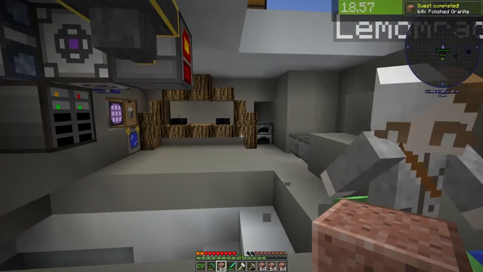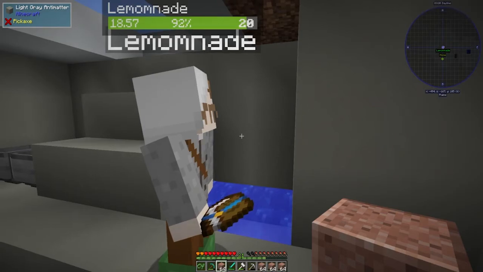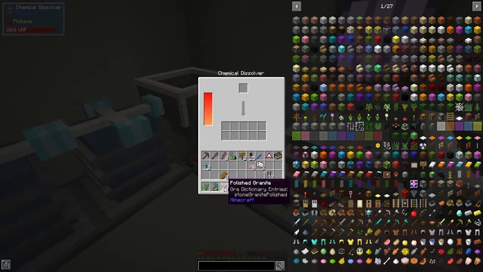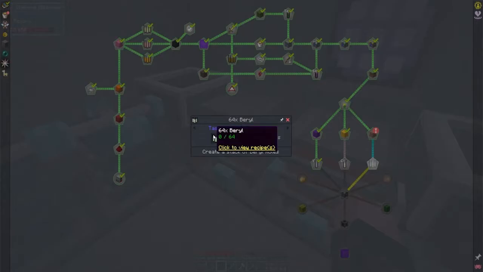Oh, I forgot you get 4 polished granite per. I just made 4 stacks of polished granite. Okay, so, chromium. That's what we need. Wait, what am I supposed to be getting right now? Oh, barrel.